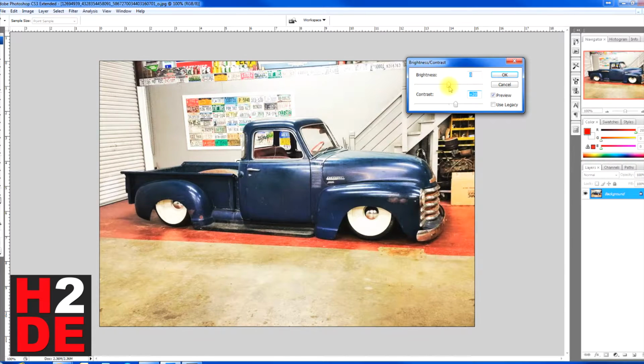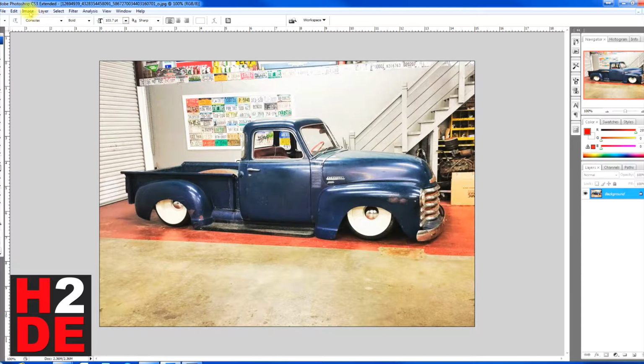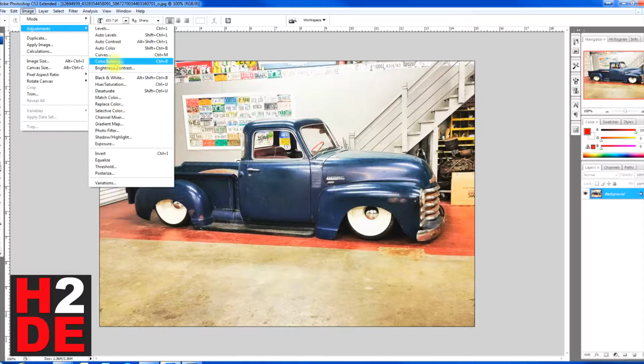Like if we leave the brightness alone, so here's the image. Let's put it back at 0. There's the image in its natural state. If we add just a little bit of contrast to this, you see how the image appears more crisp. So that's what you can do with brightness and contrast. And now let's go adjustments and color balance.